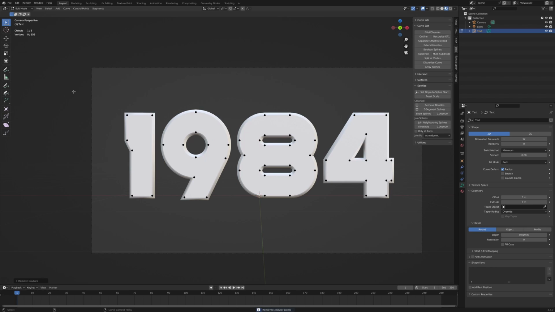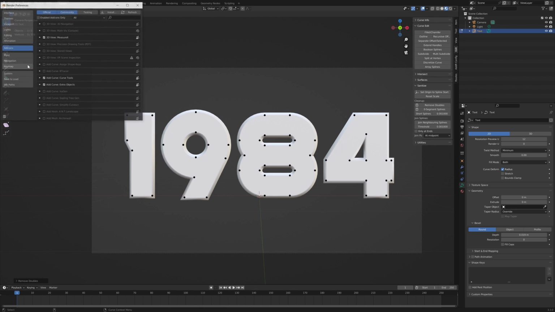Remove doubles. Now we've only got 159. So there were some double points which have been removed, and it now looks a lot nicer. And to see this menu here, you need to have this add-on installed. Let's have a look. Curve tools. That's part of that add-on.